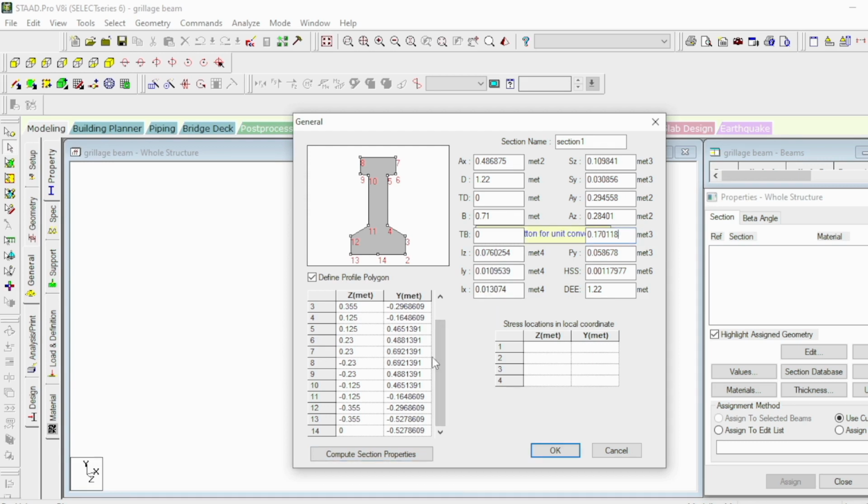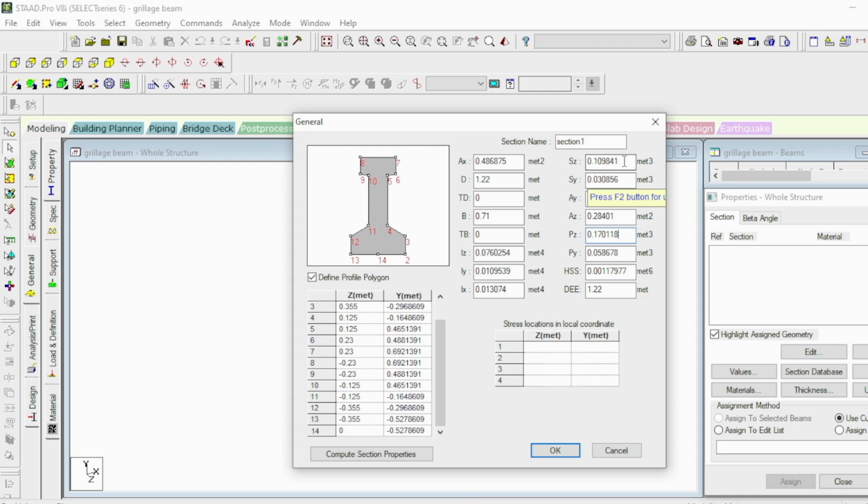So let's go over and save this section. Just an approximation. So there are some little approximations that have been done by the software. All right, so let's save this section. Most importantly, two major properties we can see: the moment of inertia, which we have gotten here, and the sectional modulus, which is equally here.